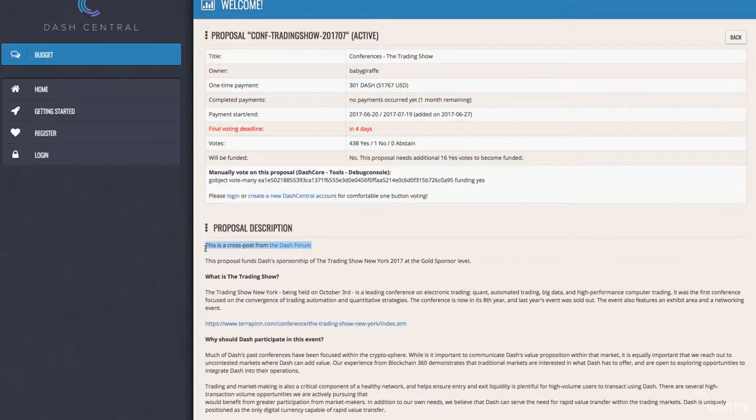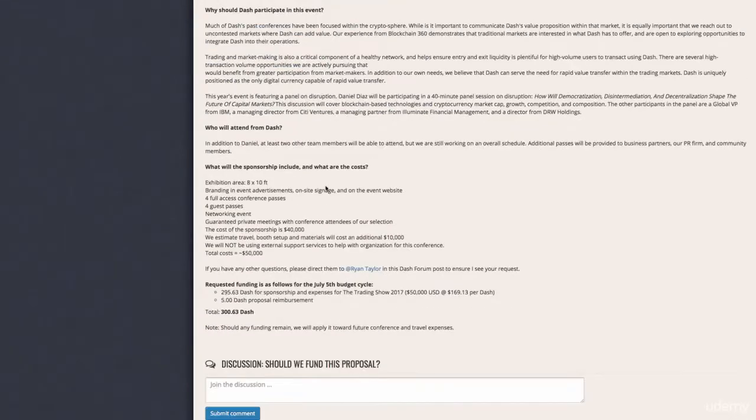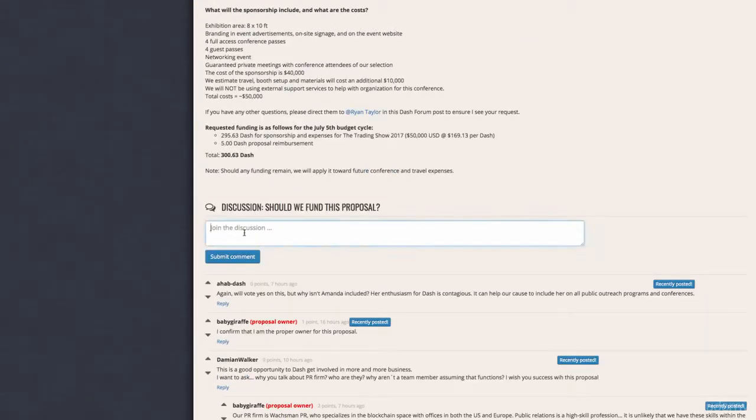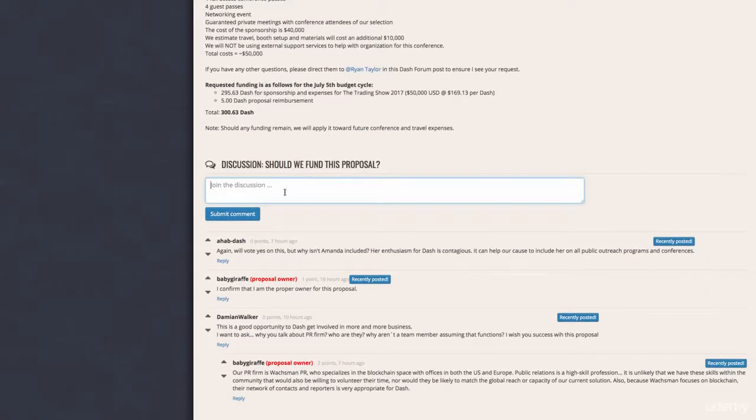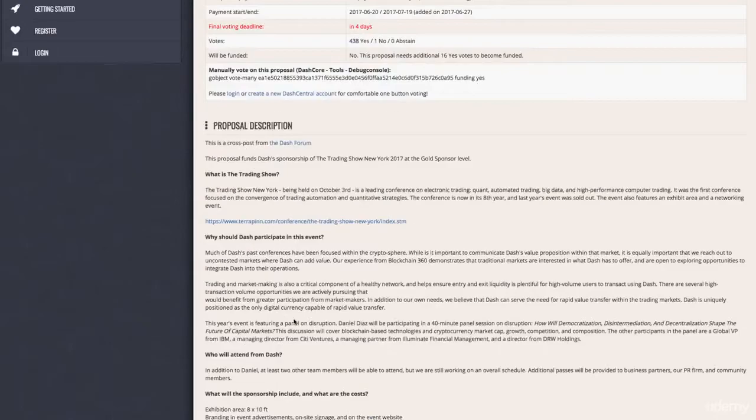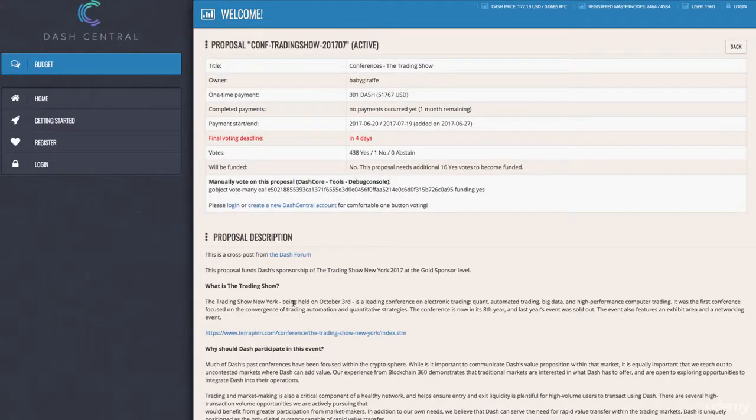And as you can see right here, this is a cross post from the Dash forum, exactly where you can see the pre-proposals. And anyone can submit a comment as long as you're logged in. And here are individuals commenting about the budget proposal, and then Baby Giraffe, the proposal owner.